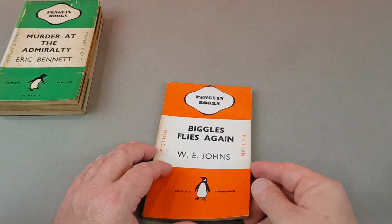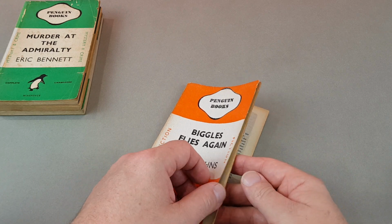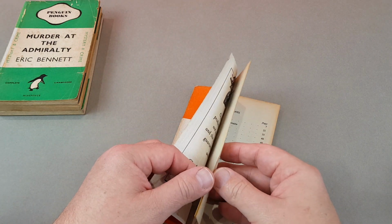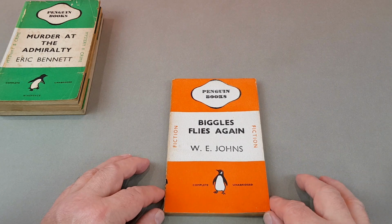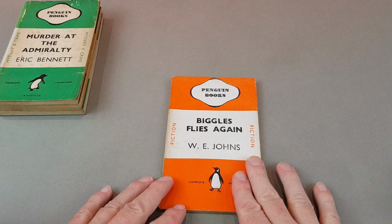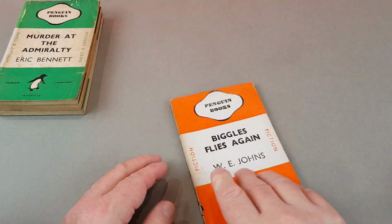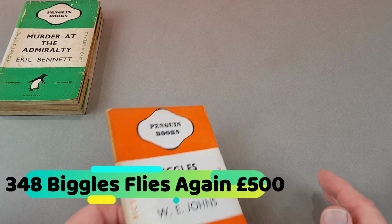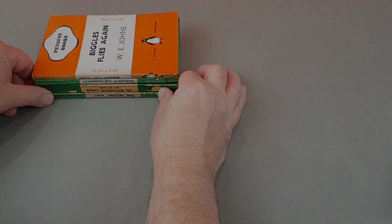There was only ever one printing of it, because some of these other books did have a second printing or third later on, and that for some collectors will do. But this one only ever had the one run, and I don't actually know if it even has the printing details inside, but it was only the one edition of this one ever published. And it's super, super sought after, this one, and well, best guess, the last time one of these went online, it sold for £500. And as I said, these are actual selling prices. This is what the books have sold for. I think we'll just put these spine on, so we've got a little bit to look at.